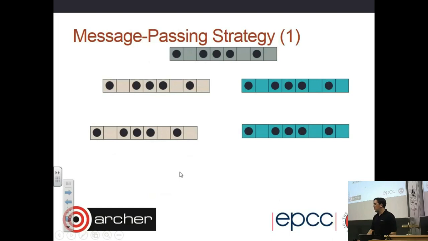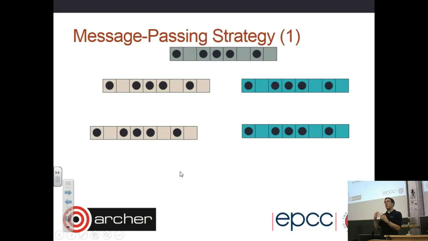The message passing strategy: what I've done here is illustrate a couple of inefficient message passing strategies, but I won't go through these in detail. This is just to illustrate that there are always more than one way to parallelize a calculation. One way you might think about parallelizing the traffic model is to broadcast the data everywhere. The difference about parallelization and message passing is that all communication is explicit.